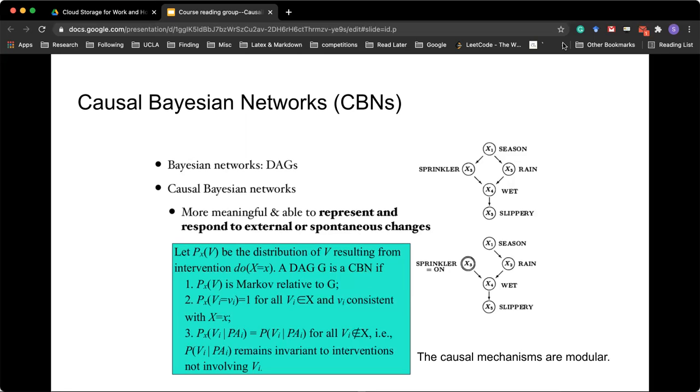The reason we want this condition is that, you can imagine, if we had some new edge, then we would even change the causal mechanism of the underlying variables. That is not what we want, and it is not how the real causal mechanism works. In the real world, if we change one thing, we will only see other things happen following the causal mechanism, but we will not create a new causal mechanism. That's the reason we need this condition.